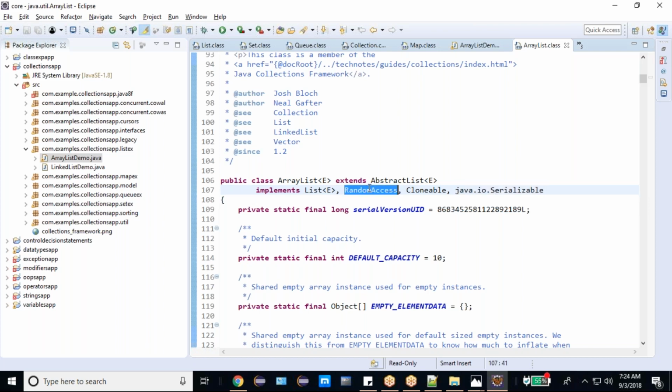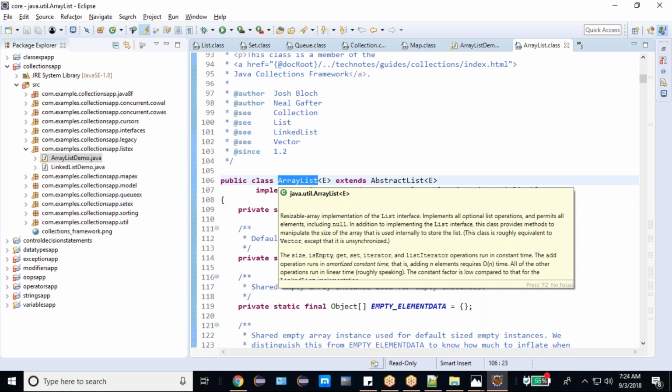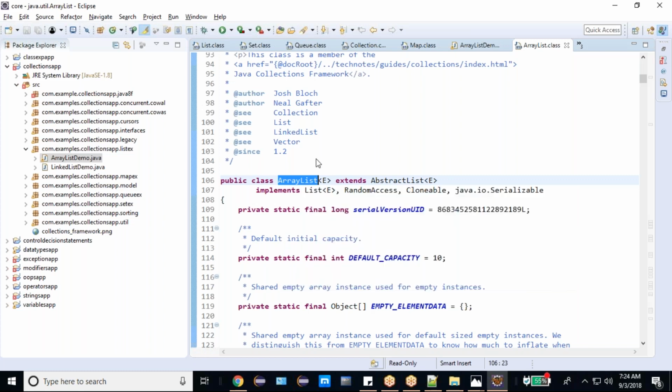So I can access the elements randomly by using the index. In ArrayList we are totally dealing with the index, so we can easily get the information. When it is best, I will tell about that later. But just remember ArrayList implements List, RandomAccess, Cloneable and Serializable.